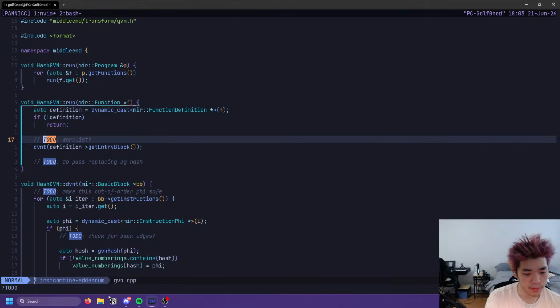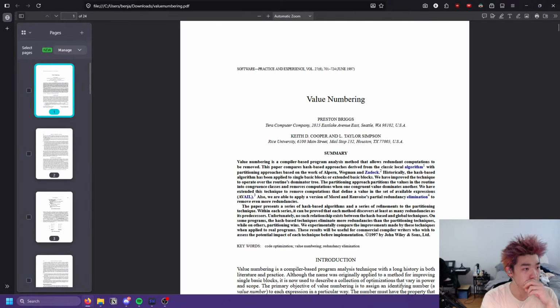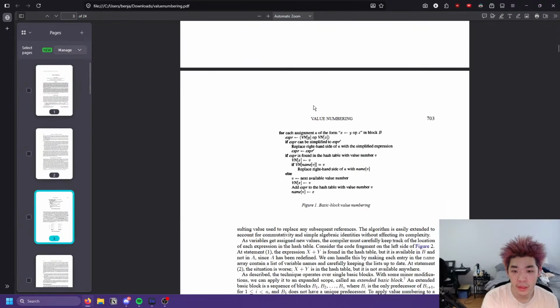Let's pull up the paper as well. I think this will be helpful. Where does this live? Downloads? Yeah, downloads. So then we have that. Okay. Cool.